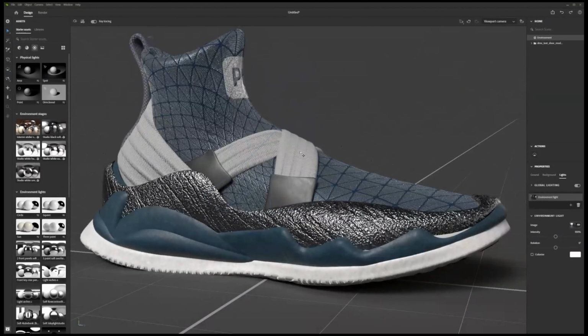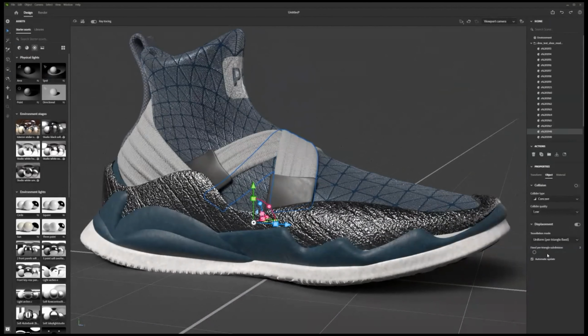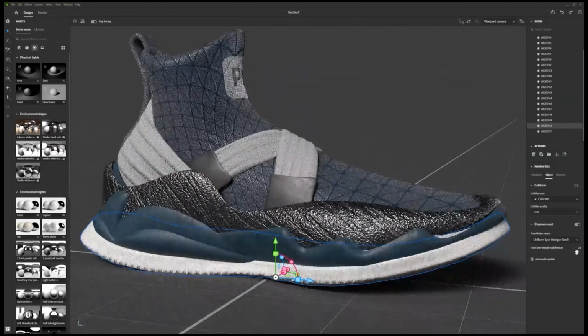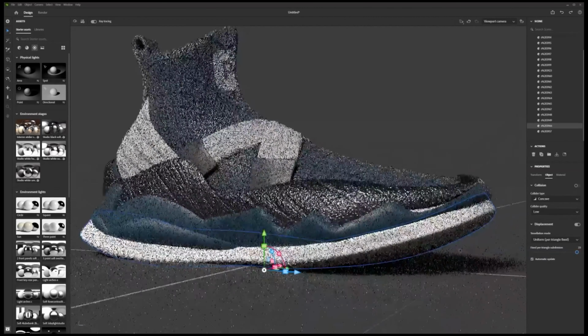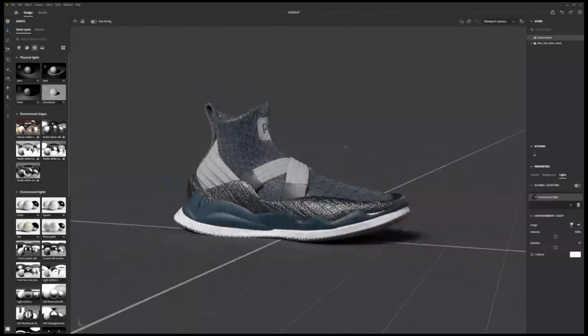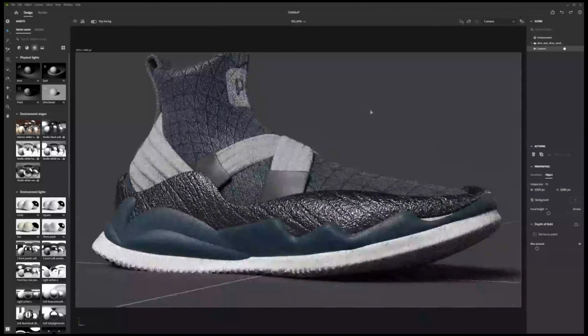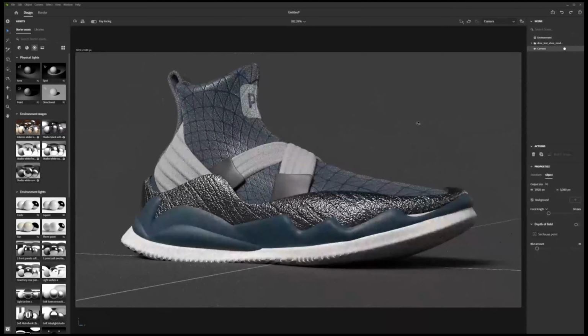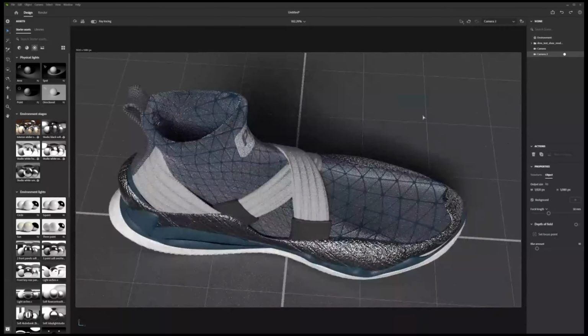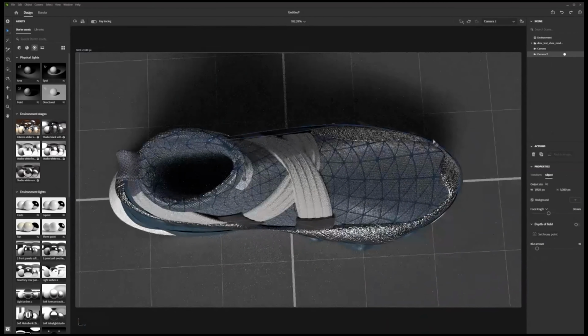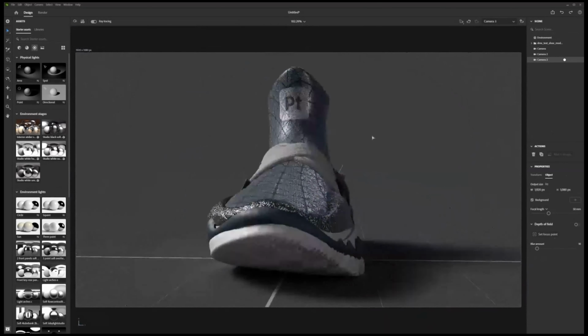Also by default, currently the displacement isn't turned on. I just need to go and make sure I increase the subdivision of my meshes. If I just select them and increase that, I should start to see my displacement effects. And I can create a camera, do all kinds of other stuff with depth of field, and create nice renders here. I can create multiple cameras that I can jump between for different views.